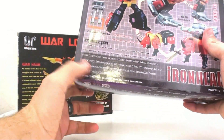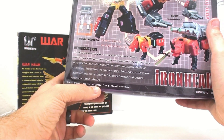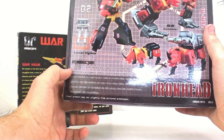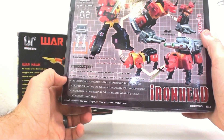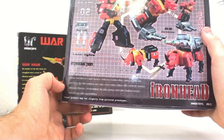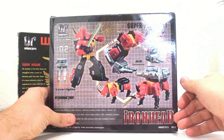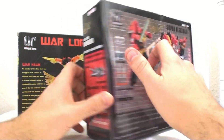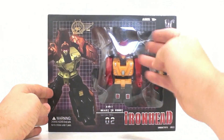On the back there's much nicer detail, although they still really do need to proofread their stuff better. It says: 'Ironhead never takes advice from others — being extremely arrogant, he thinks one should only mind one's own business and hates others bothering them. Once he makes up his own mind, no one can stop him. His 30 horns — although he's only got one horn — knock down everything in his way, but his bulky body weakens his mobility.' You can see his rhino mode, robot mode, and leg mode with a laser light. The packaging is much improved overall.